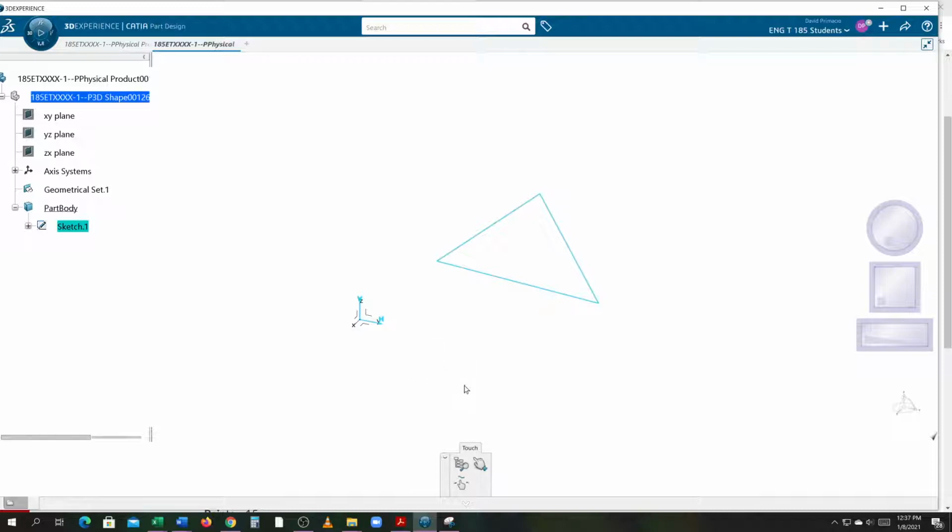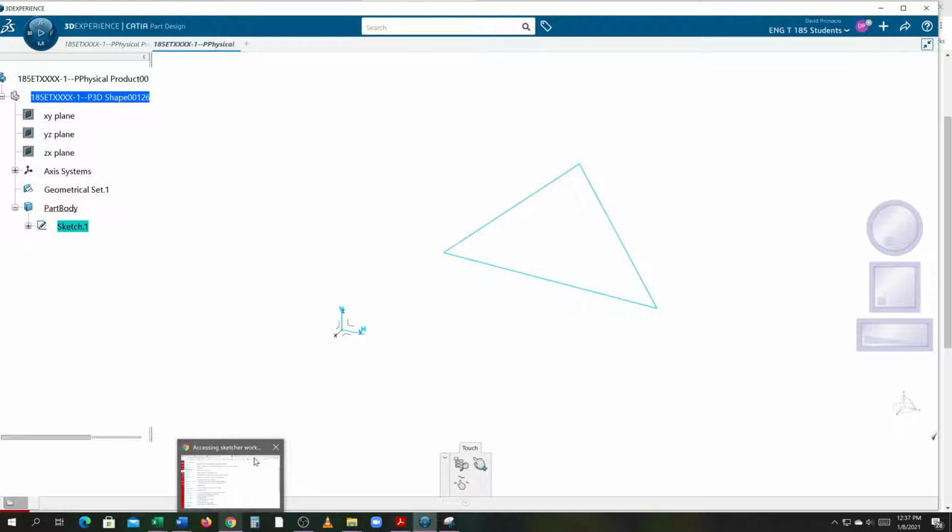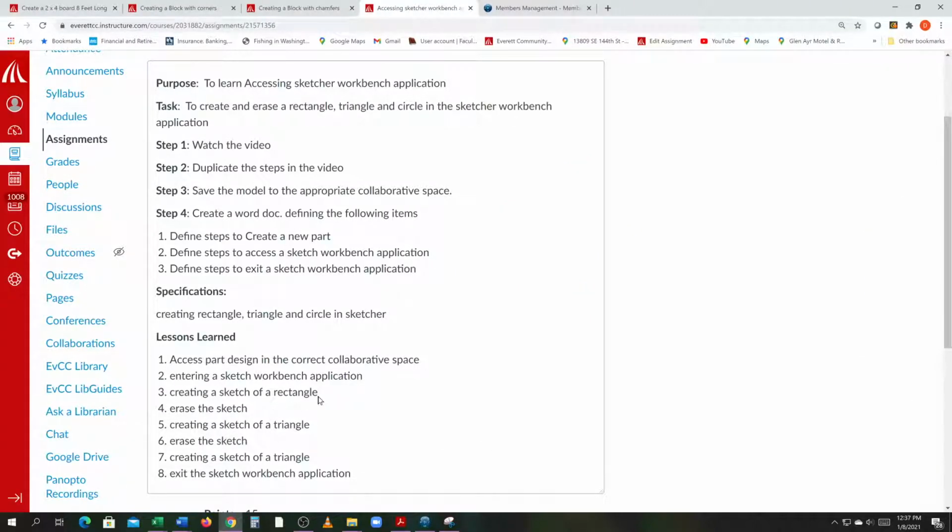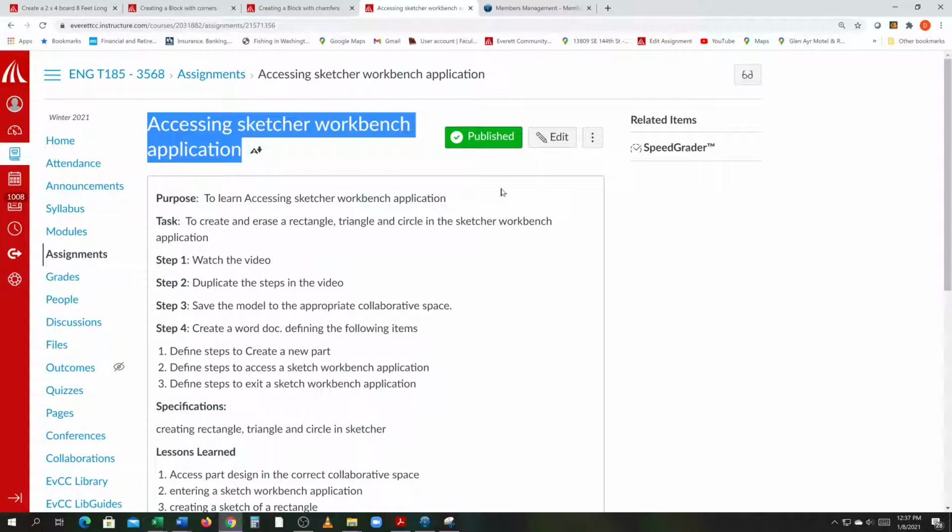All right, try and make sure you know how to create circles, lines, rectangles, and erase them all in a model. So this was your practice to make sure that you understand how to complete the following steps that we've done here. We've created the rectangle and erased it. We created a triangle, we erased it. Oh, that's supposed to say create a circle. I'll fix that right now.